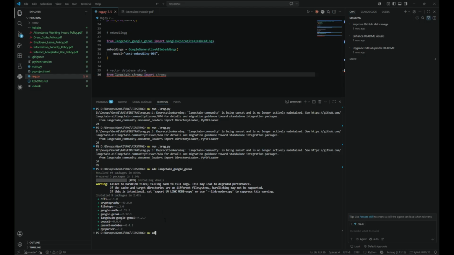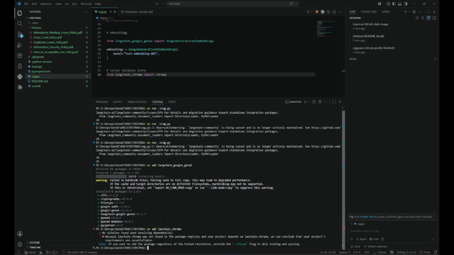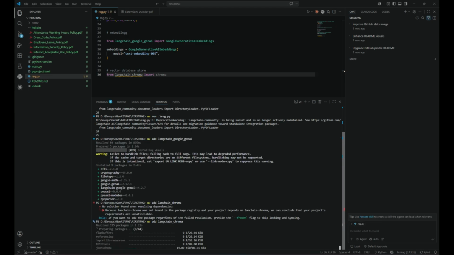I will try to add it with uv add langchain_chroma. Yeah, there is a typo. langchain_chroma.